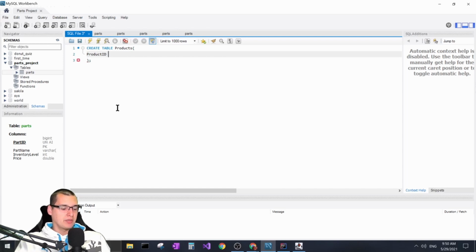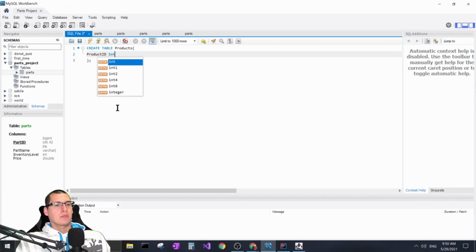So you have integer, and integer comes in a couple different variations. You can have a small int, which is going to be a small range integer. It's only 2 bytes and goes anywhere from, it looks like, negative 32,768 to positive 32,767.